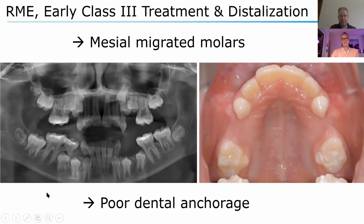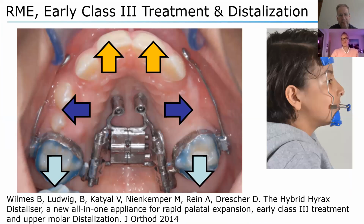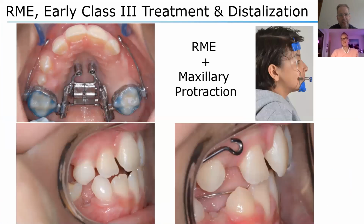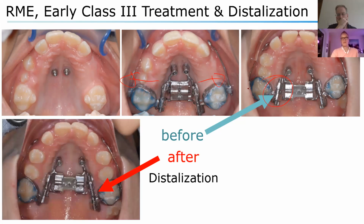Here is just one patient where we first expanded, did maxillary protraction with a face mask, and after that distalized. You open space for the blocked cuspids, huh? Yes. You see right here, this is also expansion similar to Marker, but because you can design your mechanics like you want to, you can integrate these distalization screws. You see now there's much more space for the canines. Even the bicuspids are following. The patient is activating these screws once a week, a quarter turn.